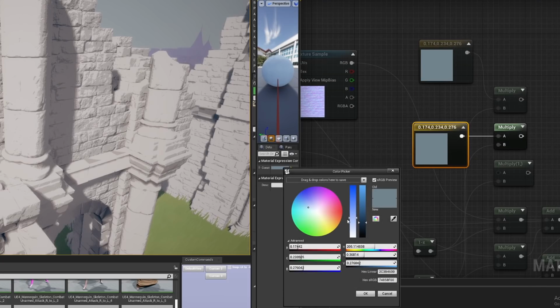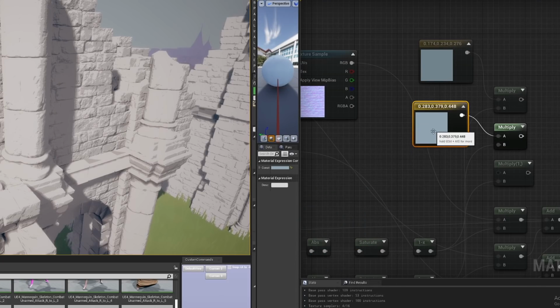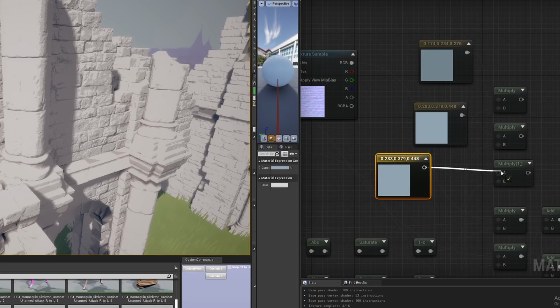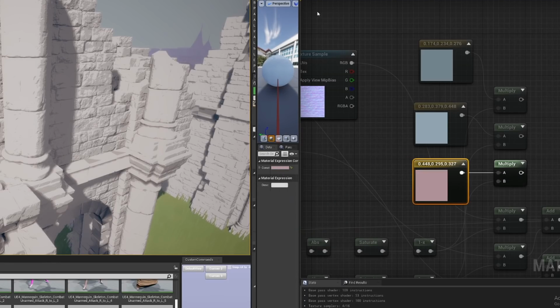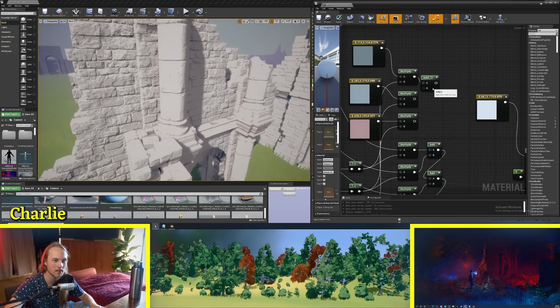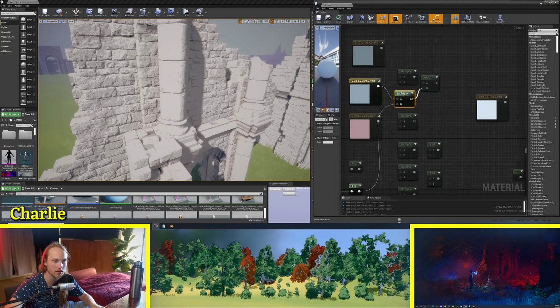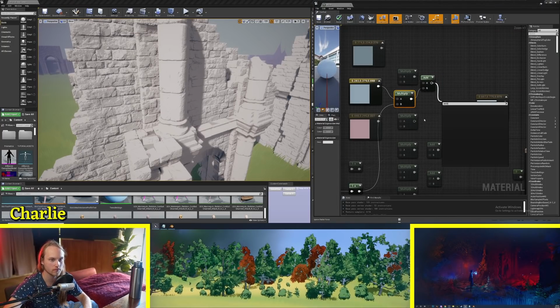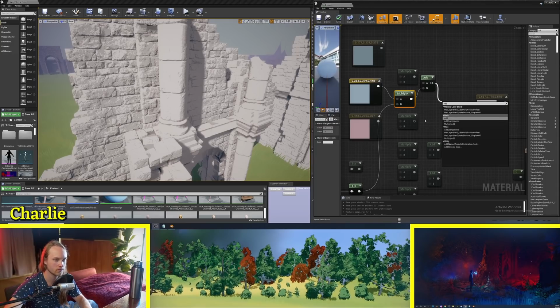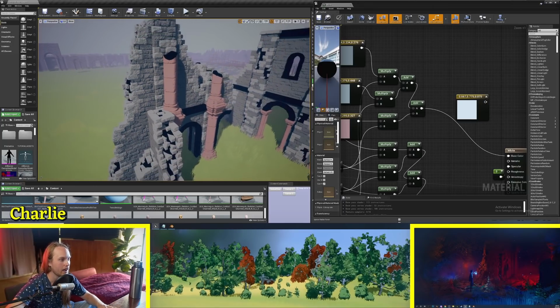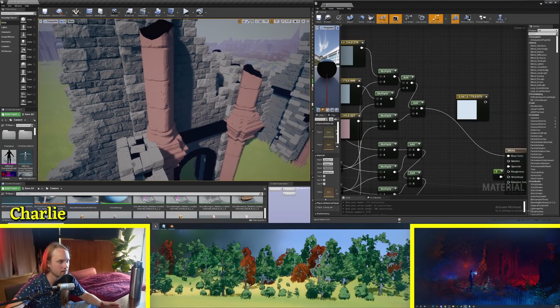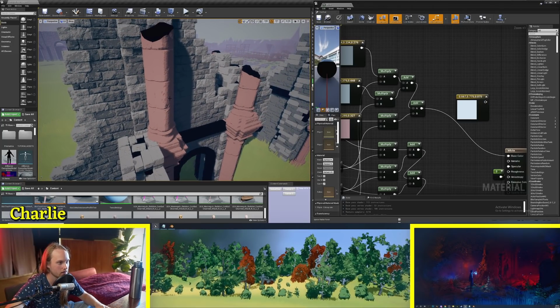Color of the bricks can be like a lighter gray, blue, and the color of the columns can be, I don't know, red. And then we add these all together, so we add the result. And we put that into the base color. And now you can see that's basically exactly what we expected.